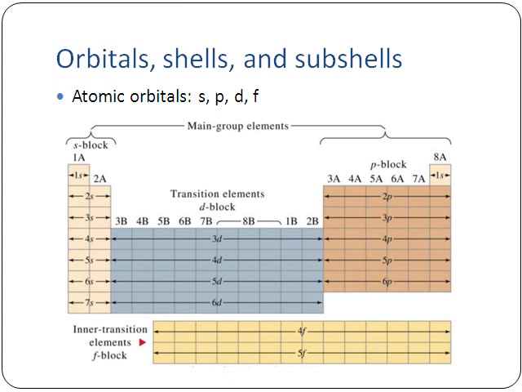So the atomic orbitals, there are 4 common ones, which are called the s orbital, the p orbital, the d orbital, and the f orbital. There are actually ones beyond this. They just go up by the letters after f, so g, h, i, j. We're pretty much only going to use s, p, d, f, and occasionally g. And to give you an idea of how this works, go ahead and take out your periodic table. I've got one on the screen. It doesn't have the elements listed, but it will give you a decent idea of how this works.